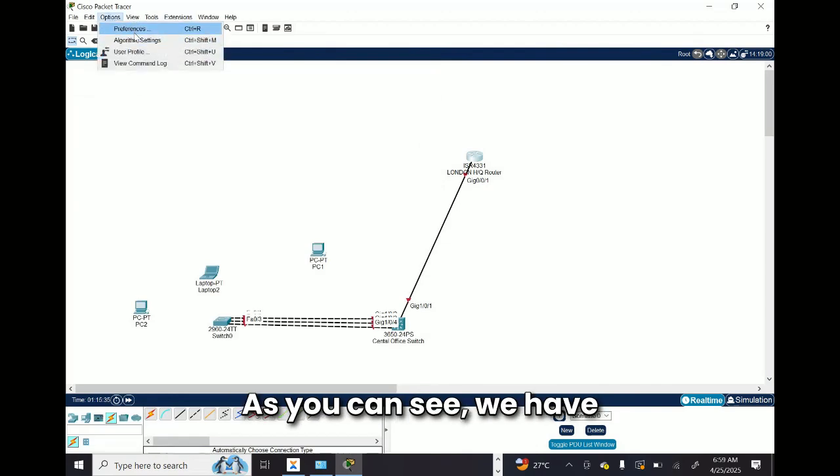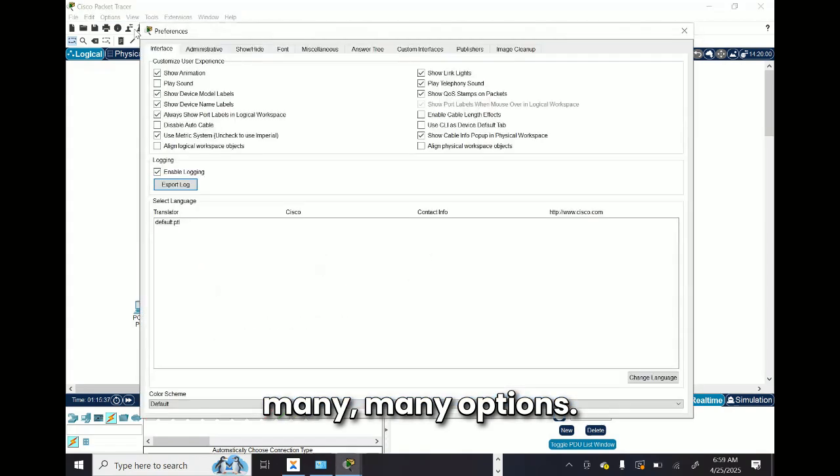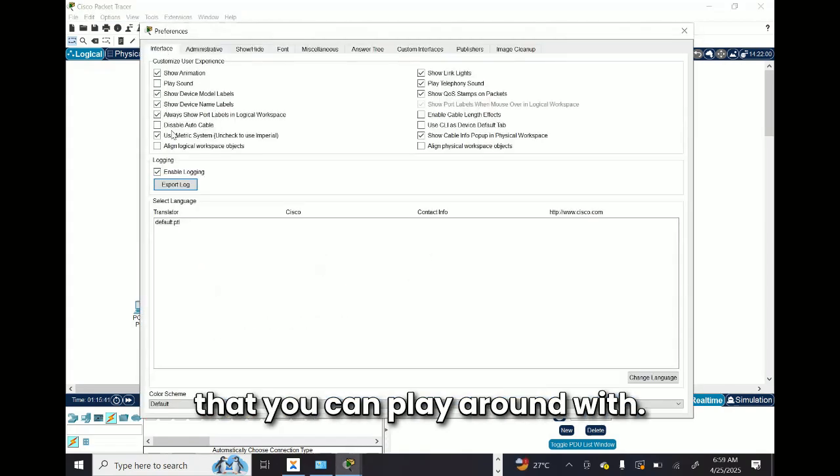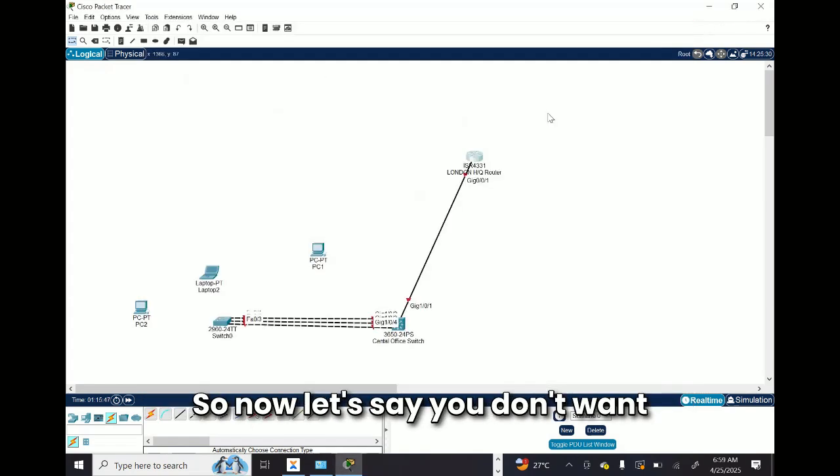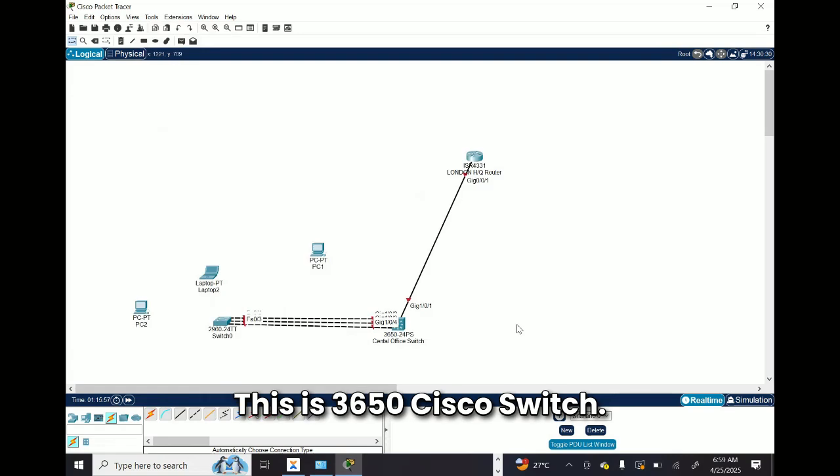As you can see, there are many options that you can play around with. Okay, show device name label. So now let's say you don't want to see the name of this device, the model of this device. Like this router is ISR 4331. This is 3650 Cisco switch.